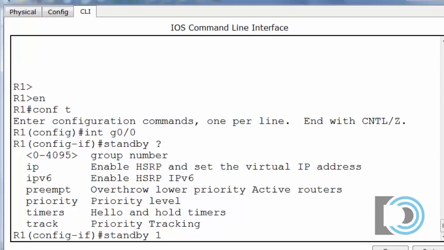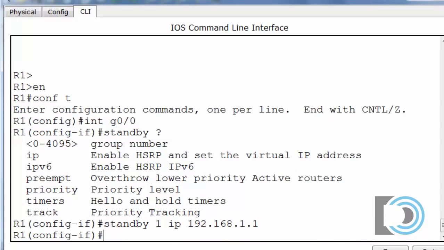So standby 1, and then the virtual IP address, which will start with the IP command here. So standby 1 IP, and then the address 192.168.1.1.